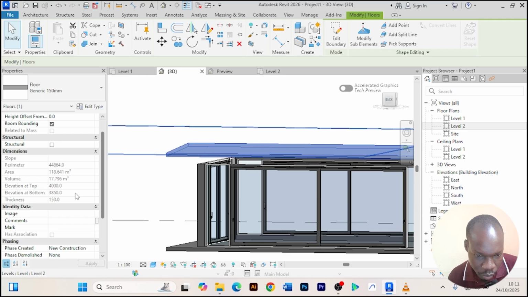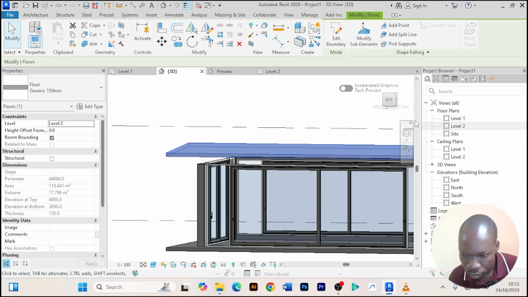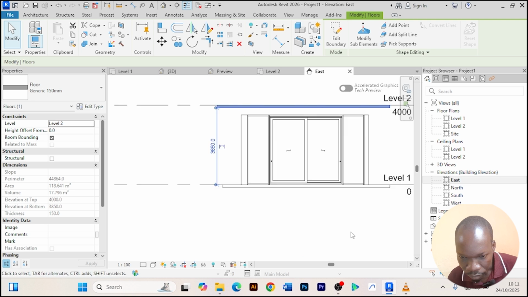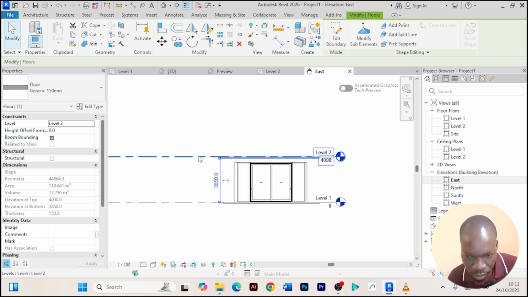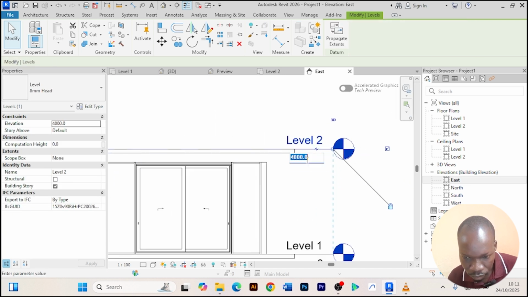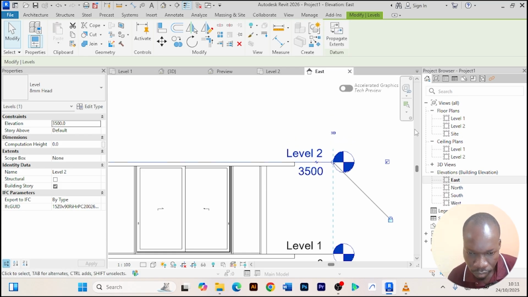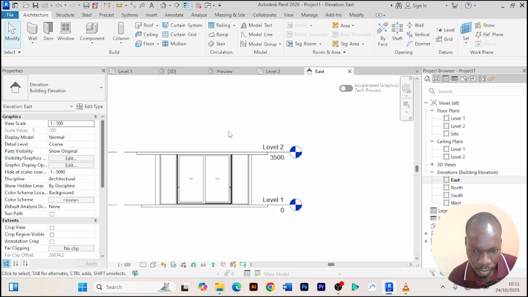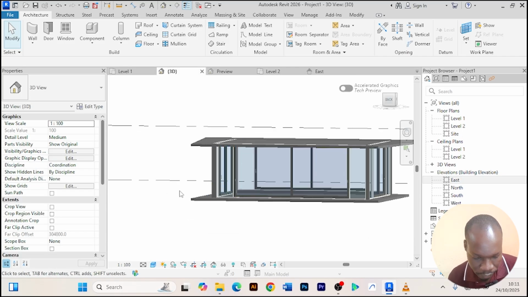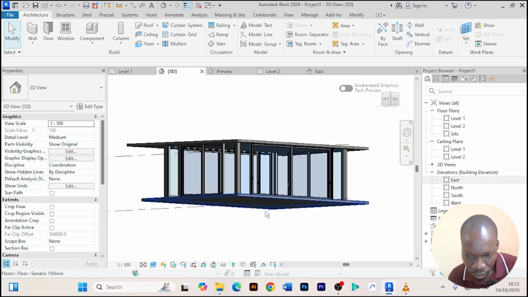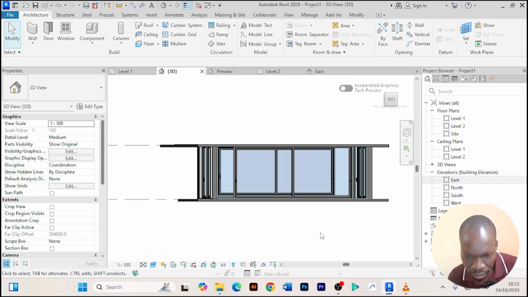Then of course I want this one to come down. We shall come to, let's see, in the elevations, the floor to floor height. So now this one I have to change to 3.5, just like that. Then here we shall have this one sitting on the wall like that.